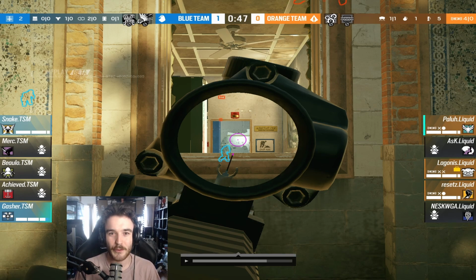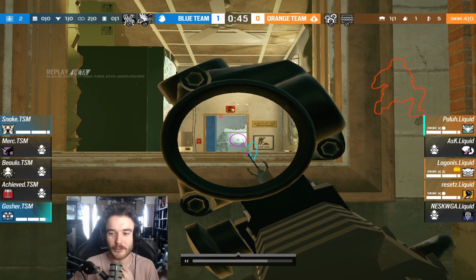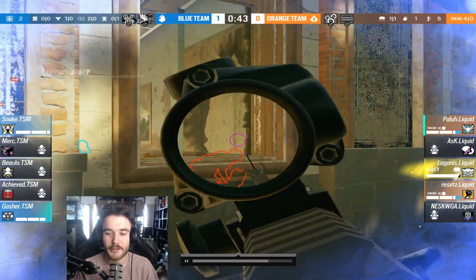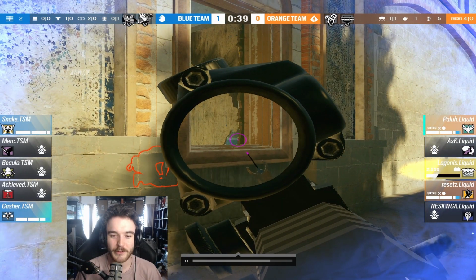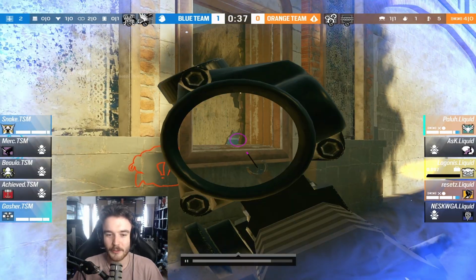Liquid trying to set up for the plant with 45 seconds left on the clock. Diffusers up above in the hands of Legendas on the Dockerby, and we'll see how Liquid look to close this round out. Paluh posted up on the window. Legendas will go for the plant, trying to cover the swing from bathroom. It looks like it will get stuck.